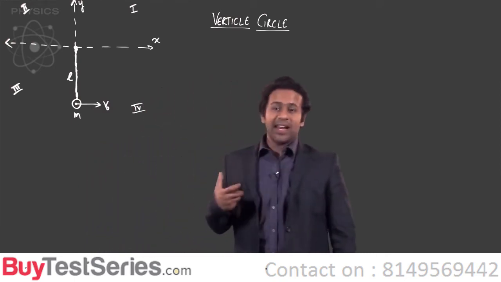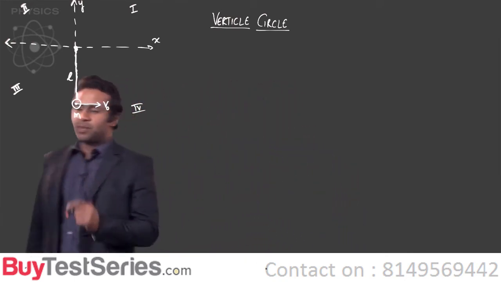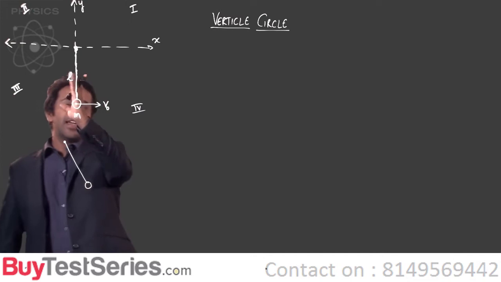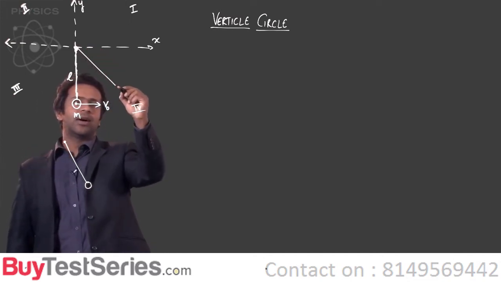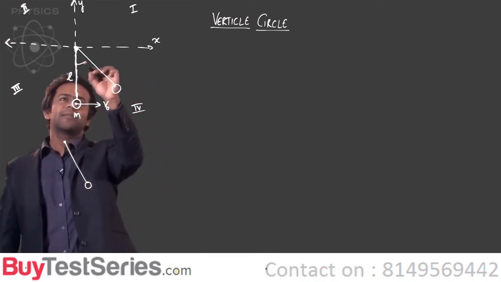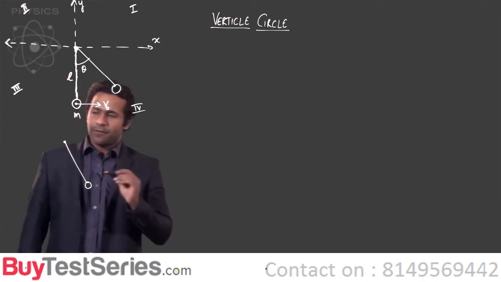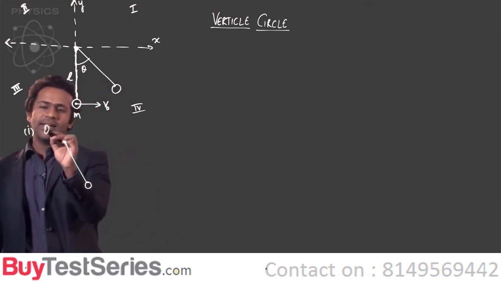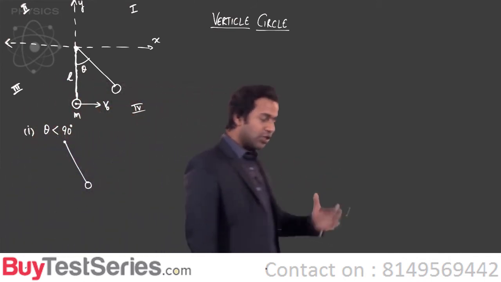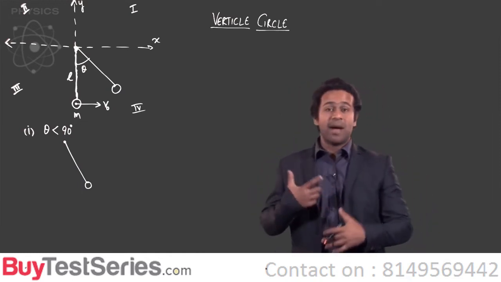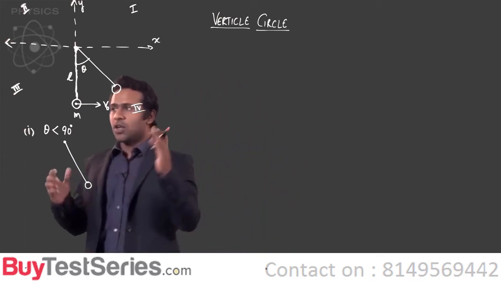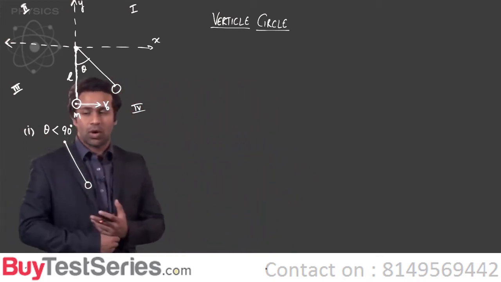Now, we have analyzed the situation, so let's just briefly do it again. Let me draw the pendulum in a displaced position. This is a position in which it is slightly displaced. Let's say this displacement is theta, and first of all, I'm talking about a case where theta is less than 90 degrees, right? So this pendulum is not oscillating with a maximum displacement of more than 90 degrees. If that is the case, the oscillations are restricted to the third and the fourth quadrant, right?